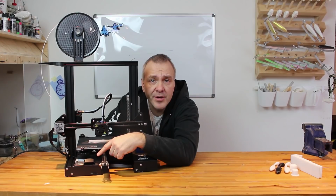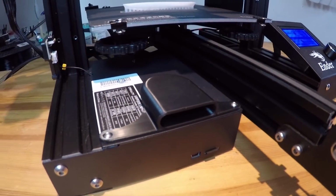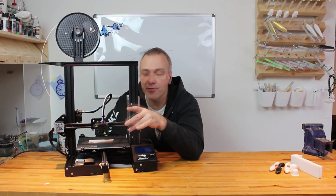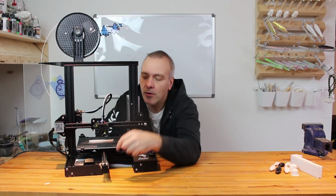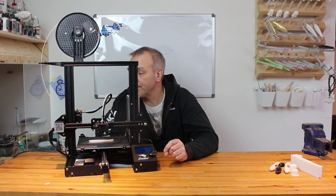Down here you have the CPU of the printer. This is the one that does all the processing and making sure that everything is at the right place at the right time and having the right temperature. That is about it. And also this is where you put your SD card when you transfer your files.